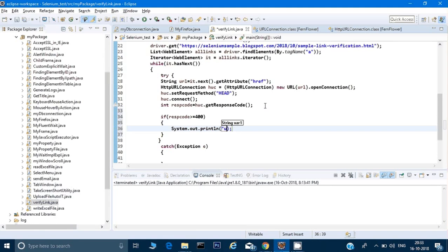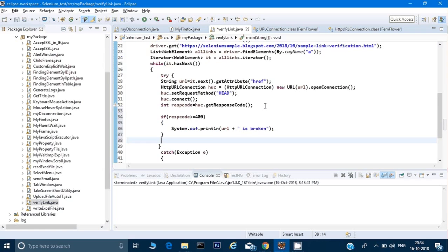So I will give this string URL, and I can just type something like is broken. Okay, so this is the if condition.